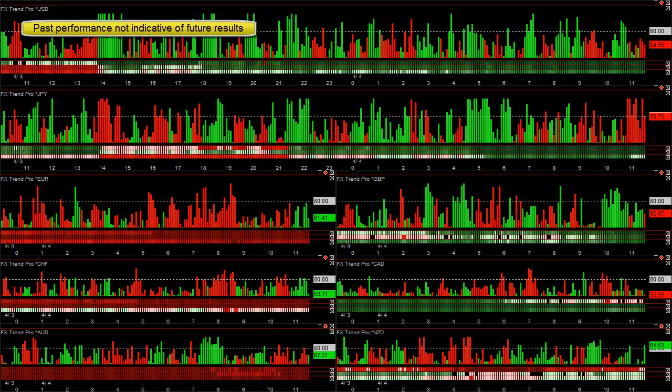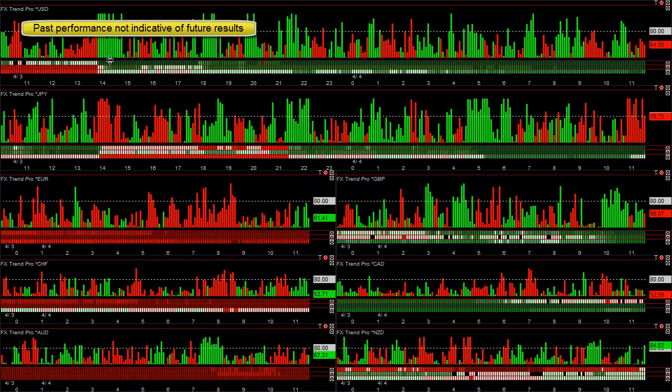3 of them measure the direction, in this case that the dollar's moving versus all the rest, and 2 of them measure the intensity. So anytime you have green at and above the dotted 80 level, it means the vast majority of dollar pairs are going up, and they're also going up with a lot of intensity. Basically, it's very easy to trade when you have a pretty much clear-cut trend all the way across.